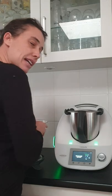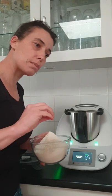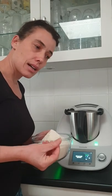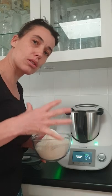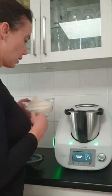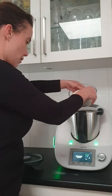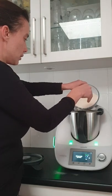I'm going to add, it's very important to add the flour first before you add the salt, because I heard that the salt mixed with the yeast might stop the yeast from doing its work as well as it normally does. Okay, so we do need 500 grams of flour.